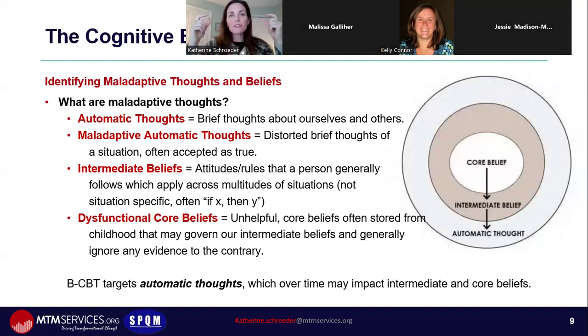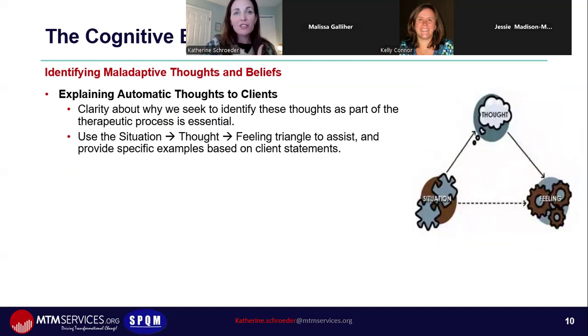So when you think back to yesterday and we talked about who is right for brief CBT, you can think here, this is going to be somebody who needs some immediate relief from some of these kinds of negative thinking patterns or distorted thinking patterns. This is going to be somebody who has limited time, somebody who has a history of not participating ongoing consecutively, right? Somebody who has a specific problem they want to work on. Again, these are going to be the people who are most appropriate for brief CBT. So we do have time in brief CBT to really get into those maladaptive thoughts. And that's the big chunk of brief CBT's cognitive element.